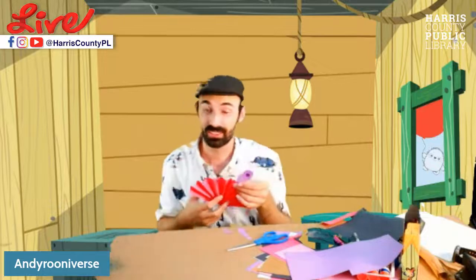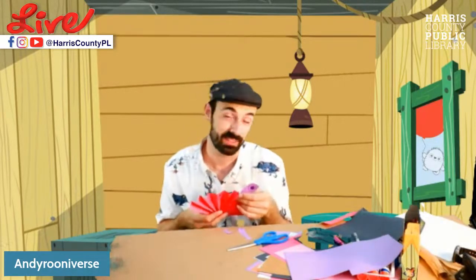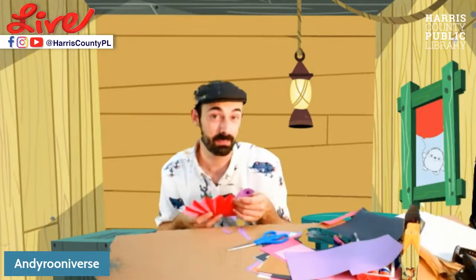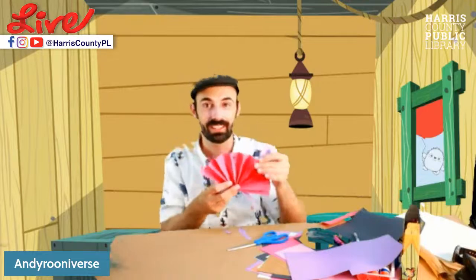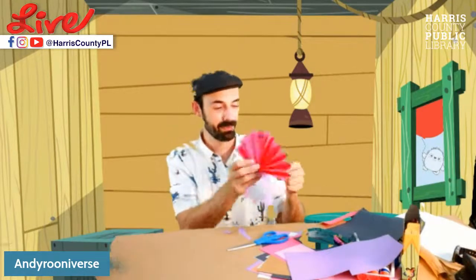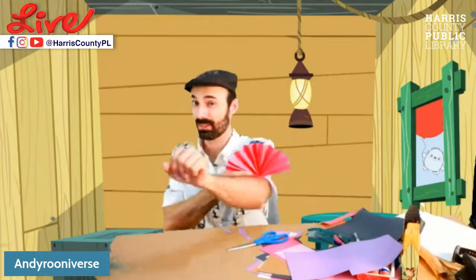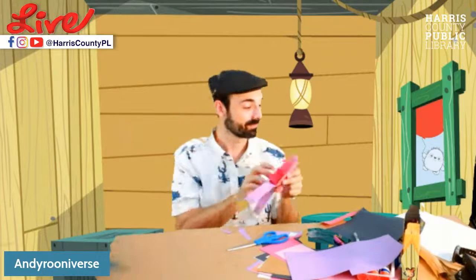Remember, their tails can be up to 6 feet long, which is actually up to 60% of their bodies. Wow. So there we go. That's how you would make your peacock. And remember that armband's got to be above your elbow. Okay, that's a really important part of this.